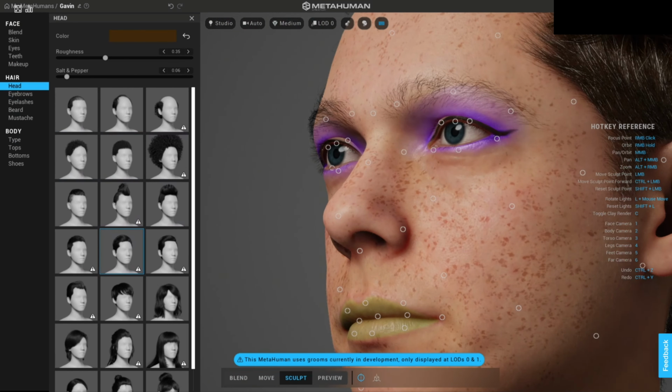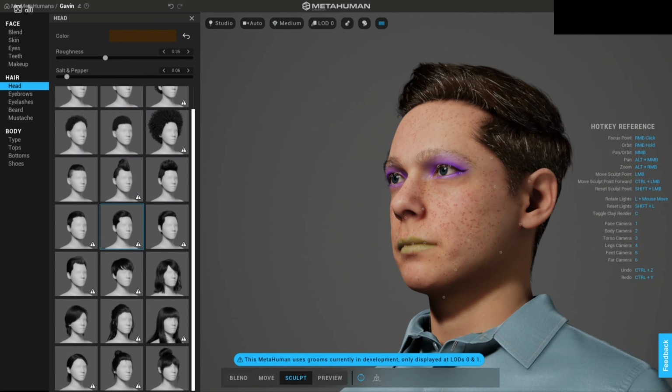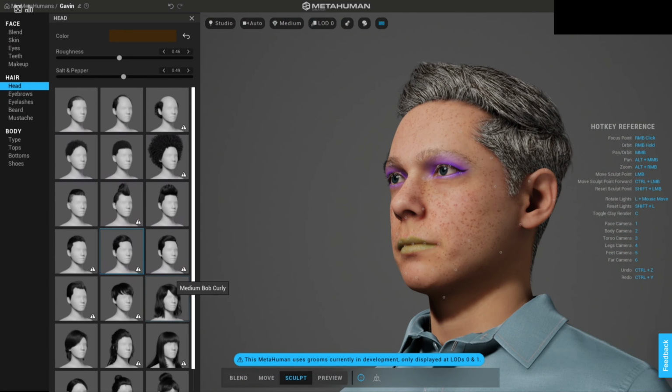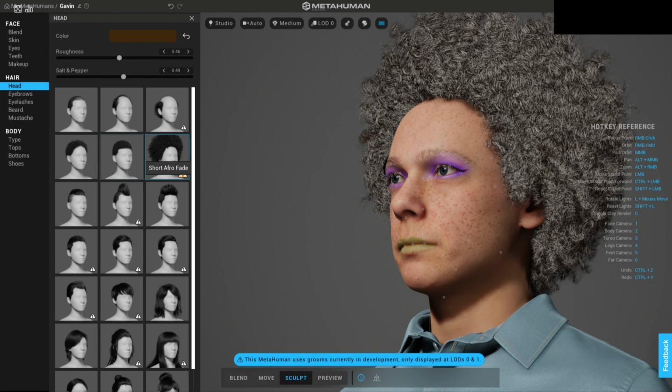And then you can go to the head and really adjust the different elements of the hair, salt and pepper. Yeah, but like I was saying, you don't really get too many color type options. We'll show that in a sec here once the afro loads in. Or should we do short pulled back?